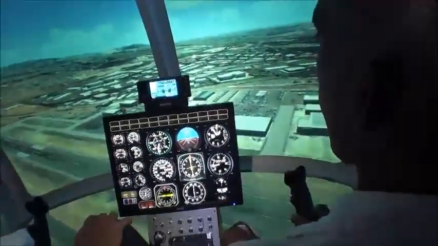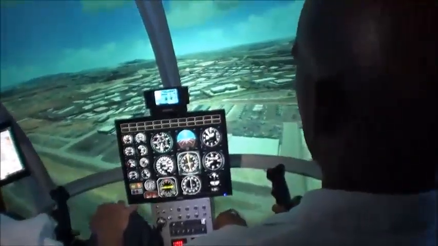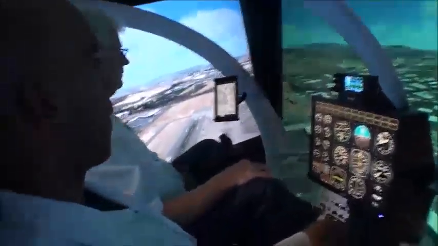You see the runway, you're clear to land. You're ready. 550 feet above the field.